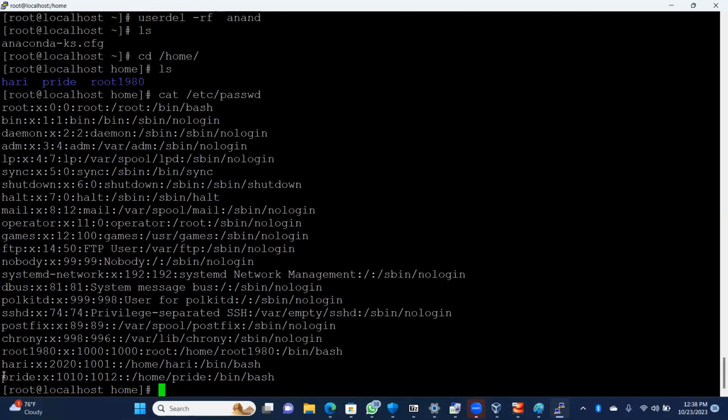Yeah, so Anand is deleted. The Anand user is deleted in the database file. Whatever information is related to Anand, it will delete using the rf option. So this is useradd, usermod, and userdel.